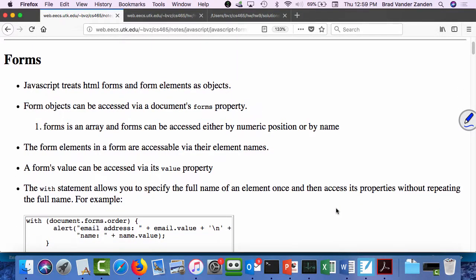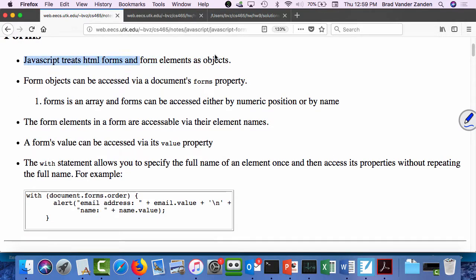And one of the primary ways you interact with JavaScript is through forms, which we've talked about previously in the course. Previously we've talked about how in HTML you set up a form and how PHP deals with form data, but we haven't talked about how JavaScript deals with forms, what language mechanism JavaScript provides for dealing with forms. So we are going to talk about, first of all, the language constructs that JavaScript provides for dealing with forms, and forms are one of the big ways that the user interacts with a web page.